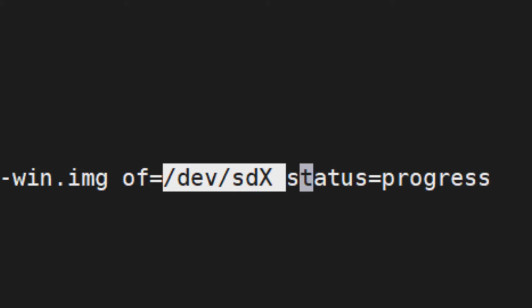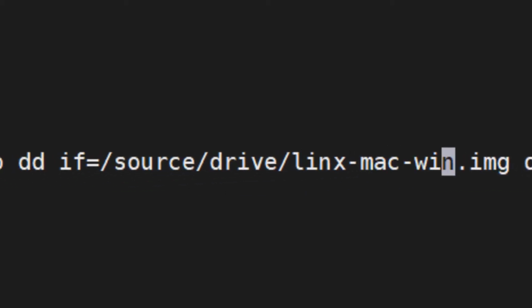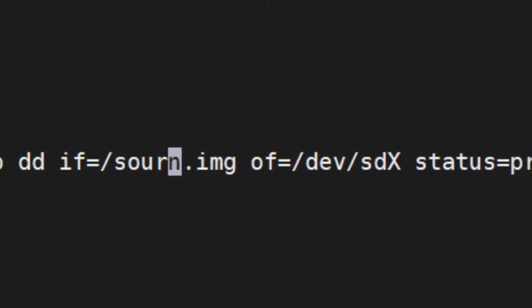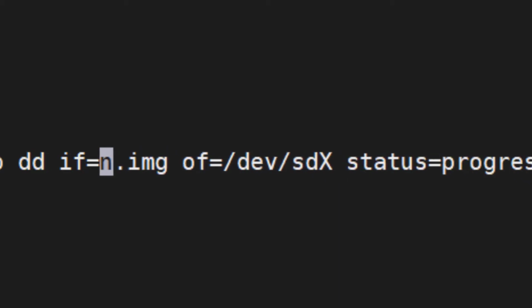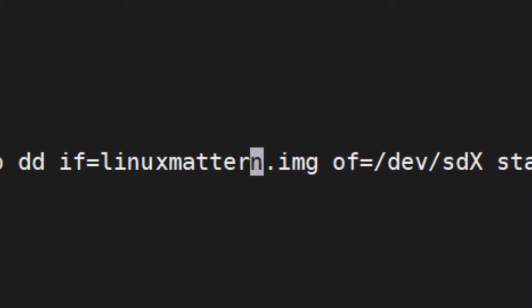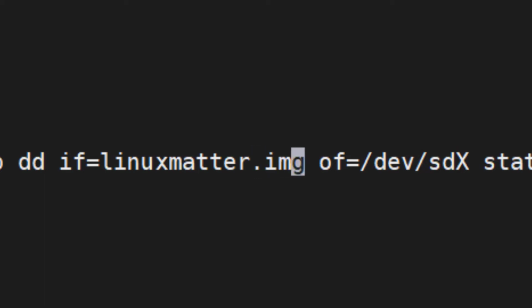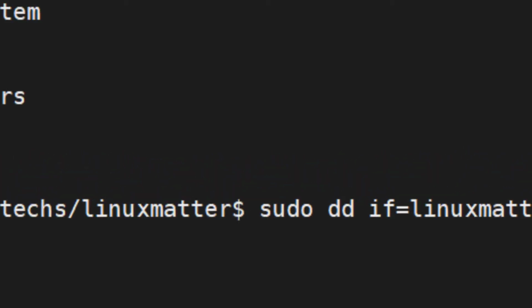So let's go ahead and make this correct. In this case, since it's in the same directory, I'll just put the name of the file. And then we're going to put the sdd as we see here. So we're not talking about partitions.